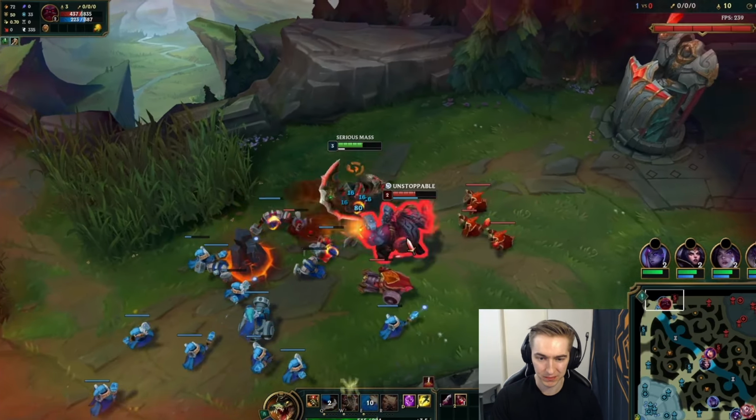Here, my lane's in a good state. If I trade aggressively, no threat of dying to gank. Wait out his Qs. Pop bone plating. Now bone plating's down, I want to be trading on him. Dash through the W. Auto W.